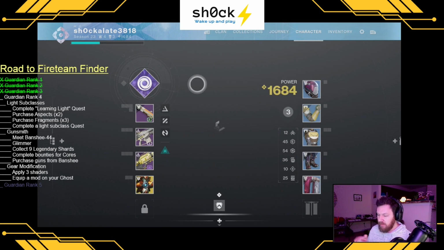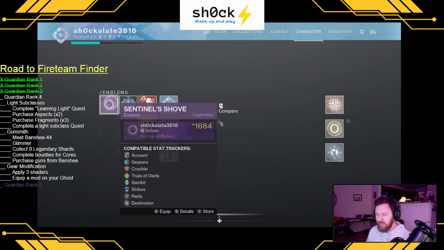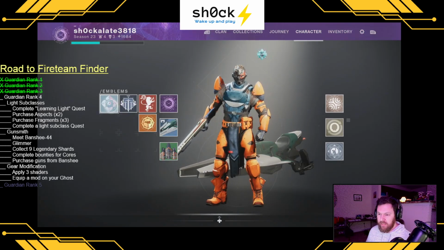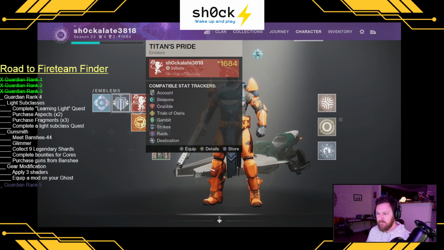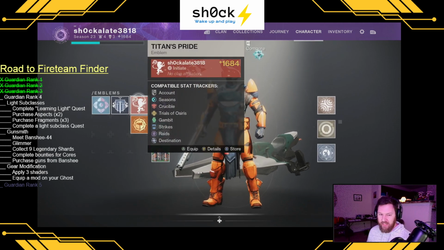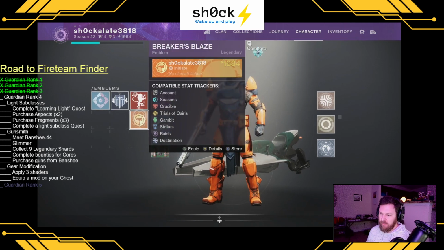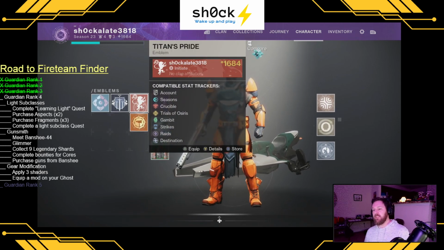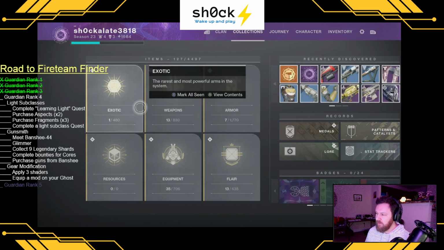If you didn't notice, when we unlocked our subclasses, we unlocked a couple of different emblems. I'm gonna go ahead and put the void on because that's what we're playing right now. And then actually this is gonna be similar to managing your guns and your gear. If you get too many of these, this is gonna fill up, so you can delete ones you don't want. These are ones you can go over to the collections tab and repurchase at a later time if you want to come back to it.